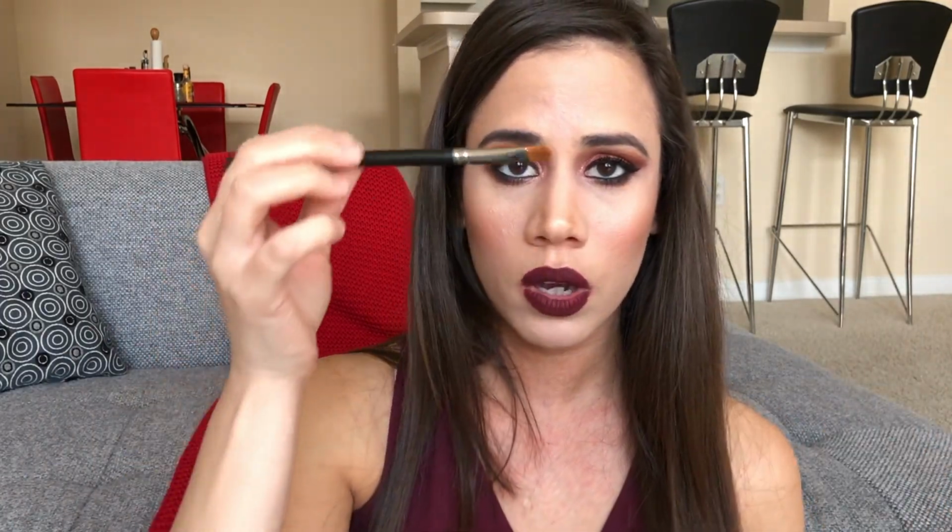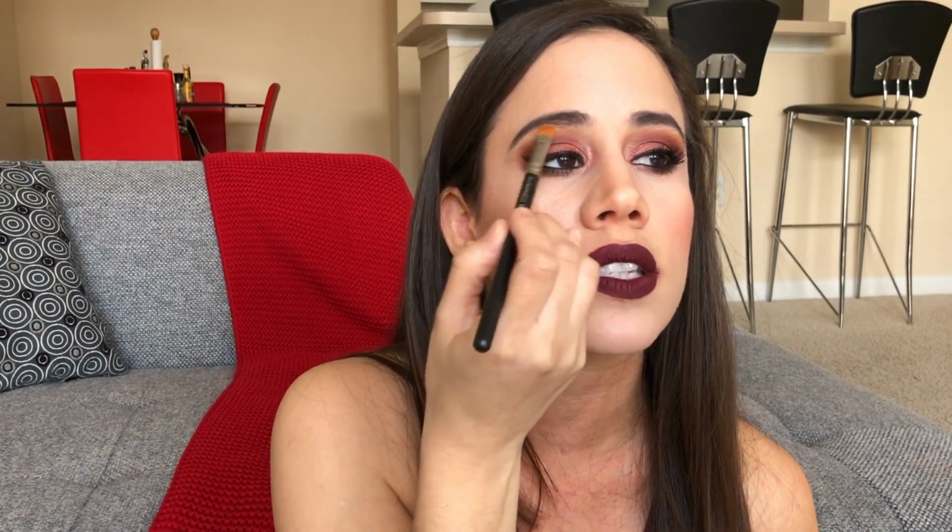You don't have to use setting spray or anything, but if you really want to get the most out of your eyeshadow, use one of these brushes here. So this packs it on very easily, very nice. You can also use this here at the top for your brow bone.